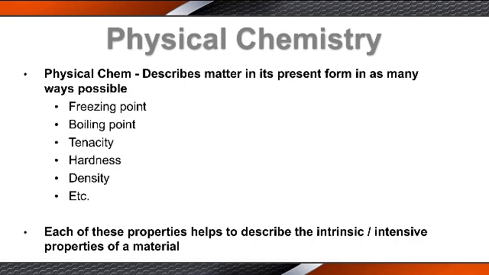All right, so physical chemistry: we're describing matter in its present form in as many ways as possible. If we're describing water, what's its freezing point? What's the temperature at which it starts to boil from a liquid into a gas? What's the tenacity of a material? Is it the stretchiness, how stretchable? How much pull can we get from it before it breaks? The hardness: is it a soft material, is it a hard material? Density: how much matter is packed into a given space?